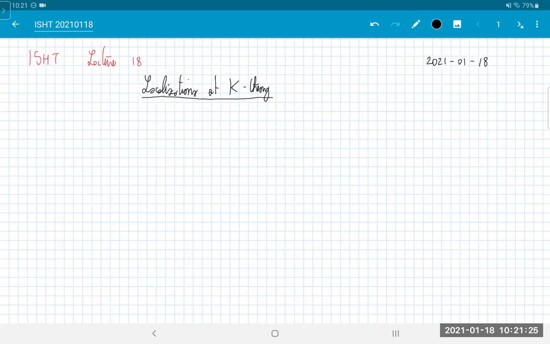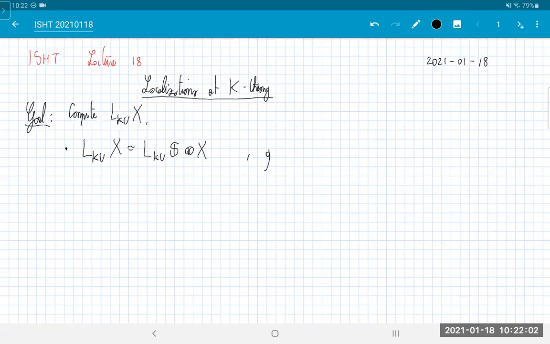It's an example that we can actually work out in some detail. The goal is to compute L_KU of a spectrum X. The first step, and the main step actually, though we will get more information in the process, is to prove that this is a smashing localization. It's obtained by tensoring L_KU of S by X.